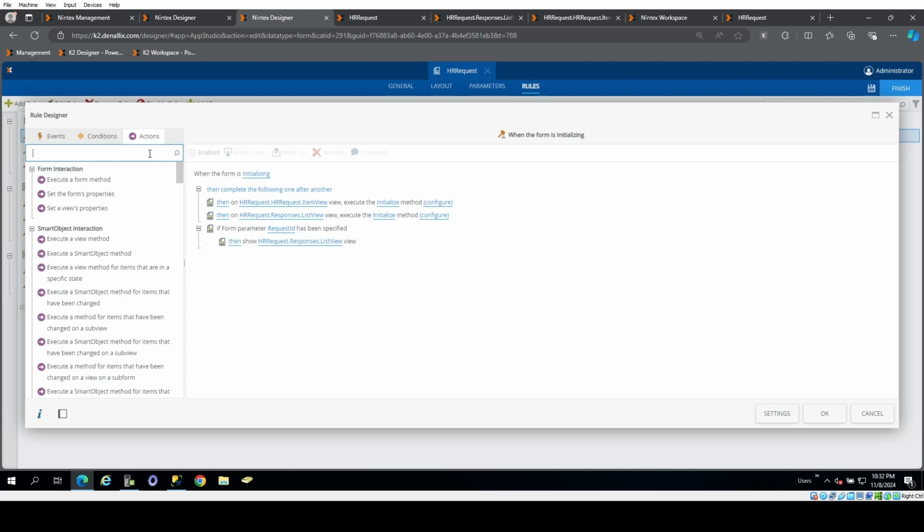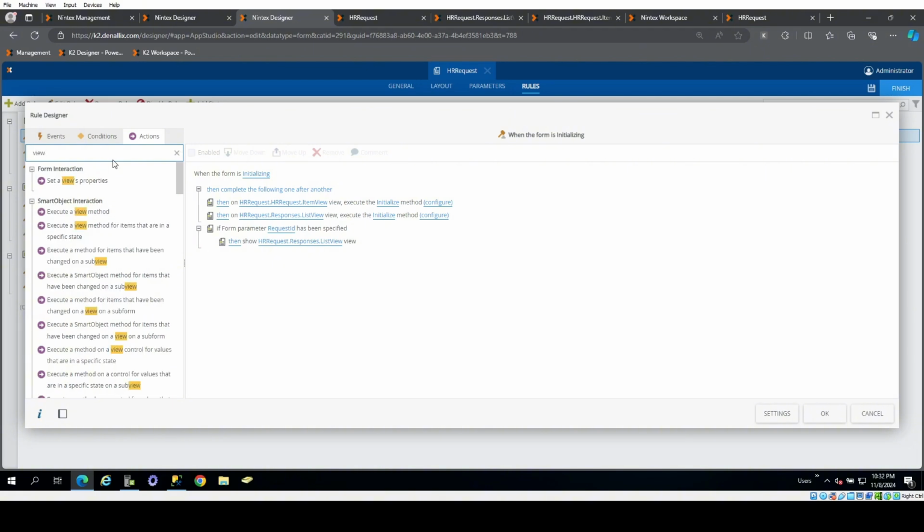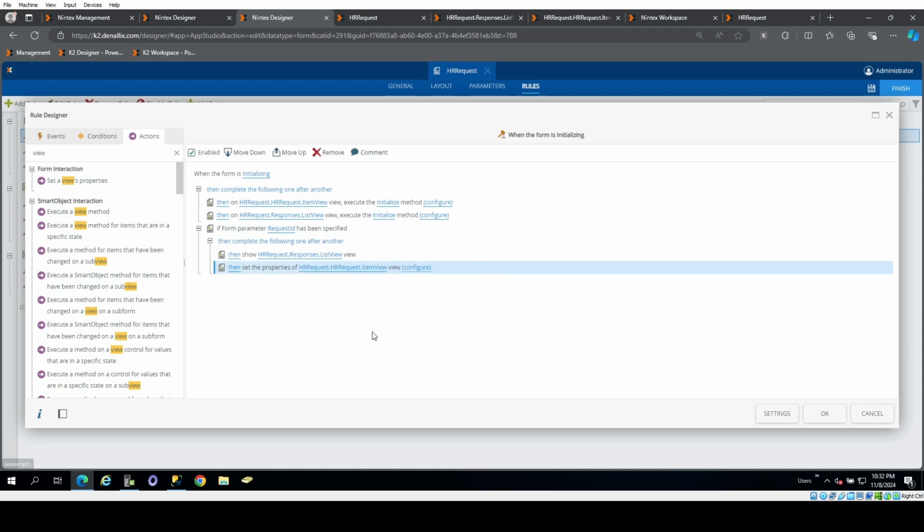So let's see. For this, we want to set a view's property. We could set that to read only. Maybe we'll do that. The item view. Okay, good.